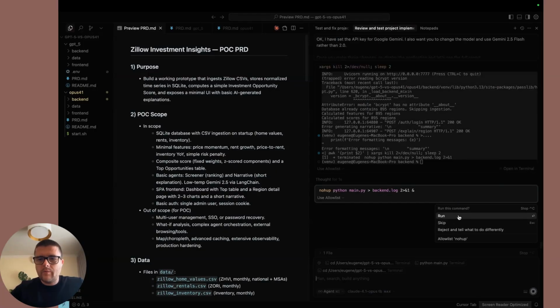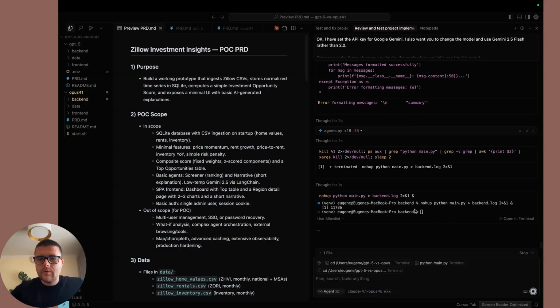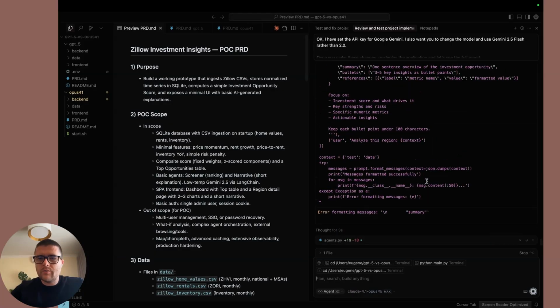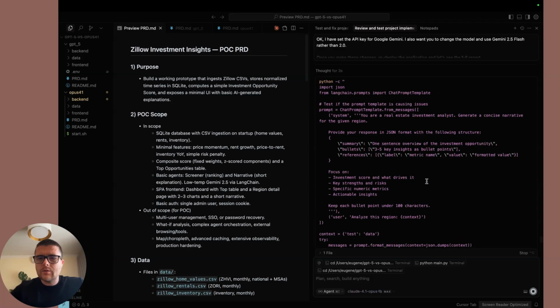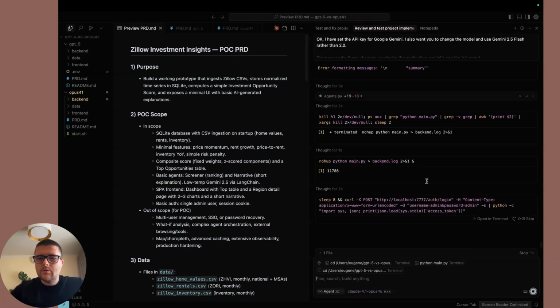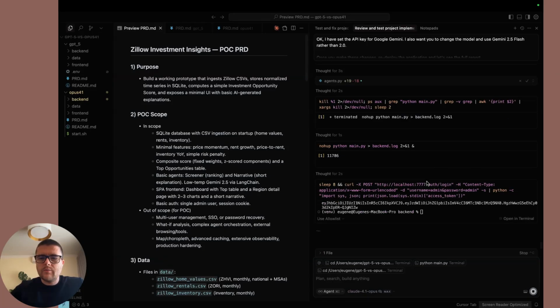What do we have here? It's checking the logs, it's running the scripts. It's doing a lot actually. Too much probably. None of them have successfully completed the task yet.